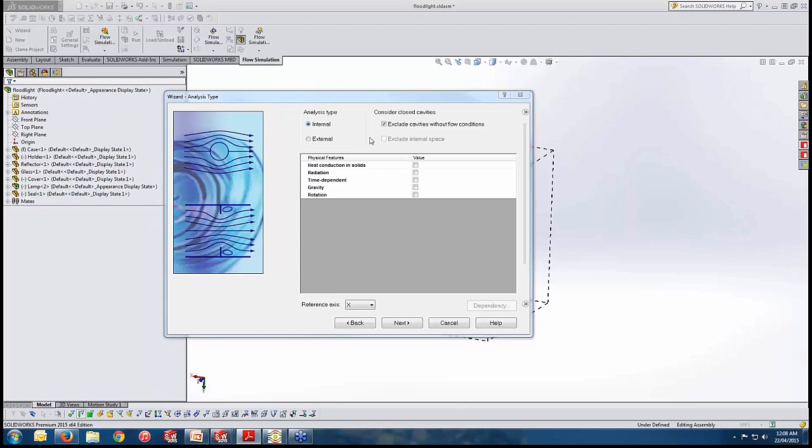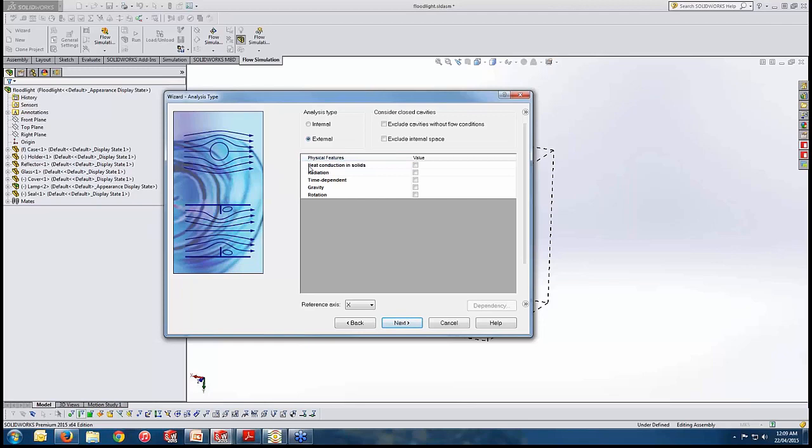We can simply divide any fluid dynamic or CFD project into internal or external case studies. Internal is a study of the flow inside a closed domain. External is a fluid flowing over some objects. In this case study, we are talking about an external type of flow, and then for the physical features, we will review them one by one.